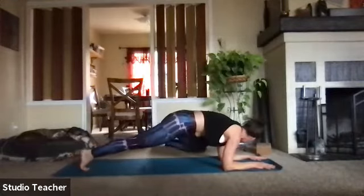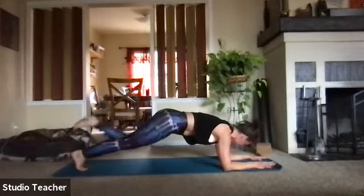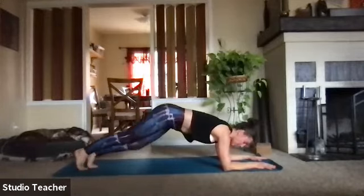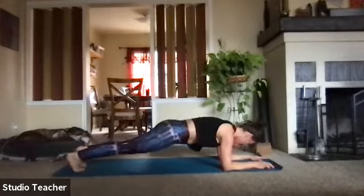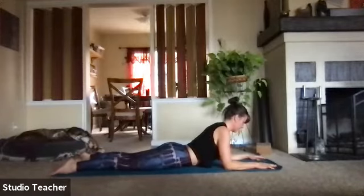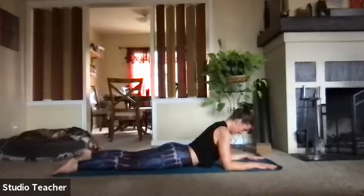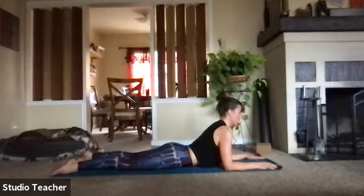Whenever you've had enough, lower your belly down, but keep your elbows on the ground. All right, lower the belly, untuck the toes. Find your breath. Okay, so activate your hands and your arms to pull the belly button and the heart forward. Broaden the collarbone. Get the chin parallel to the ground. Then roll the shoulders back and then soften the shoulders.